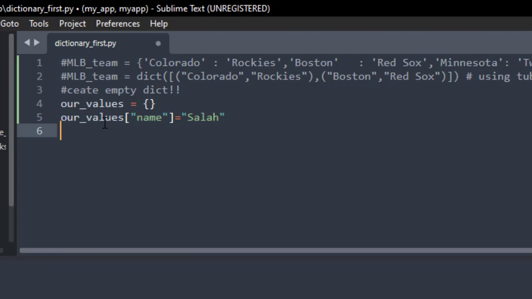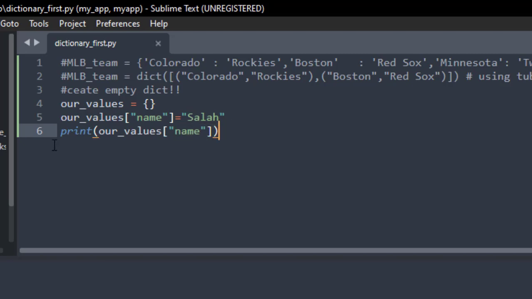So let's print our values. What we're going to get is name and Salah. We can also do name, and we're going to get Salah.